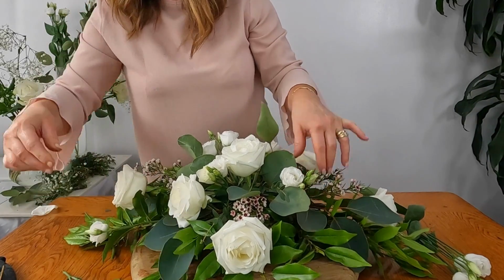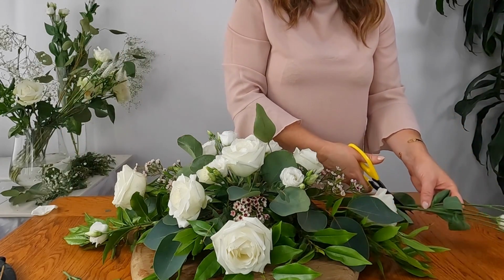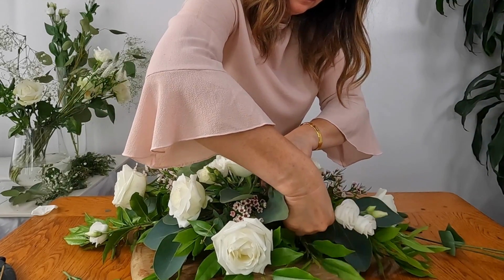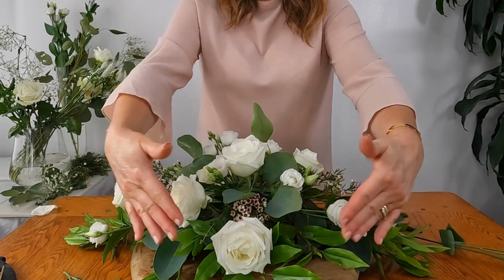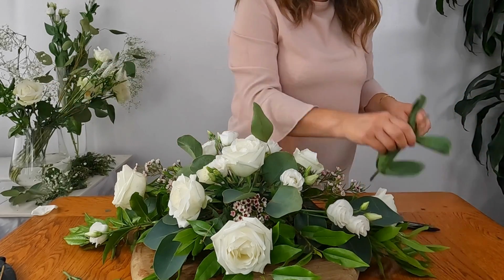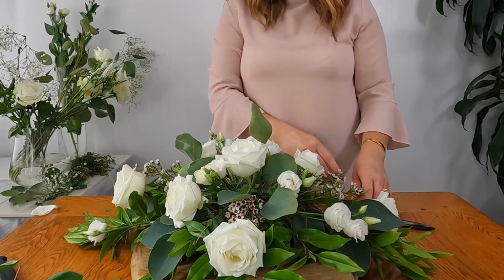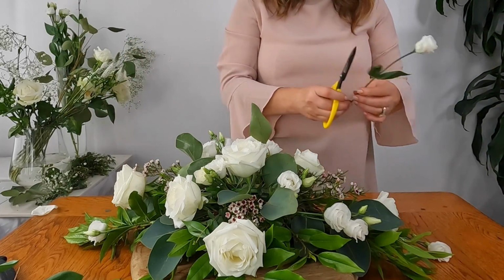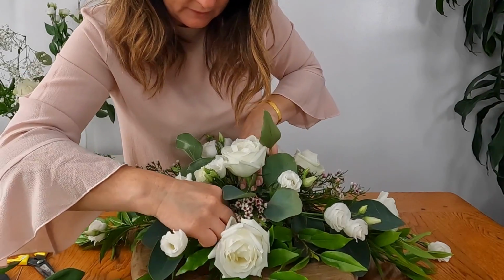Again, I'm bringing these out so they're either side of the foliage but don't overpower the initial rose. So I'm going to take the leaves off and I'm going to do the same for the top. So they're just coming out on the corners and they're keeping within the shape and the size of the initial template. I do love these buds, so I do leave them in. I think they're really pretty and make it a lot more elegant. Let's take another piece and start making my way around these edges.